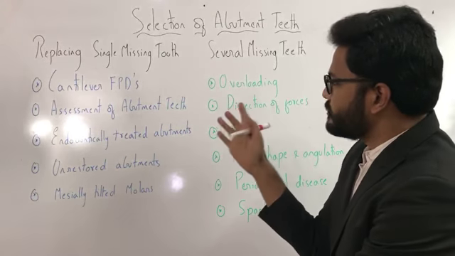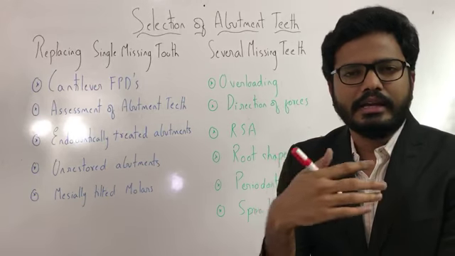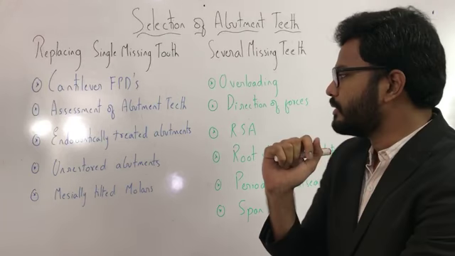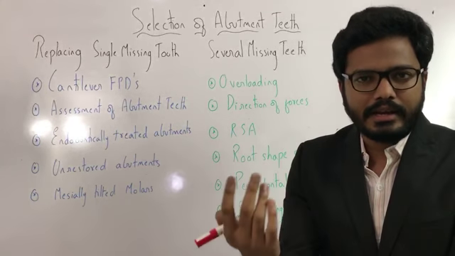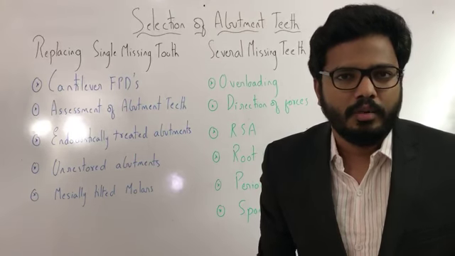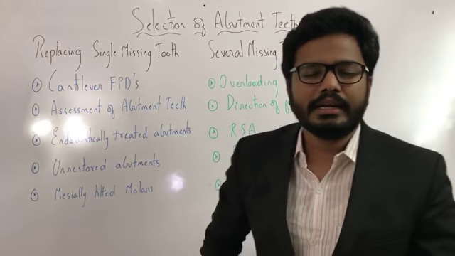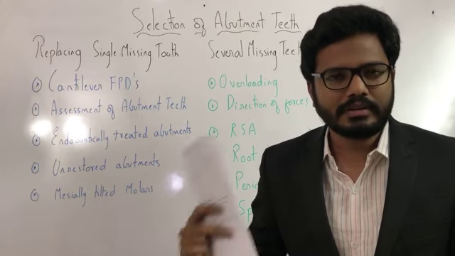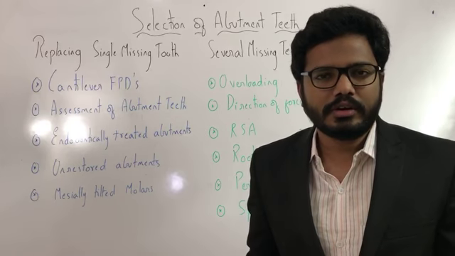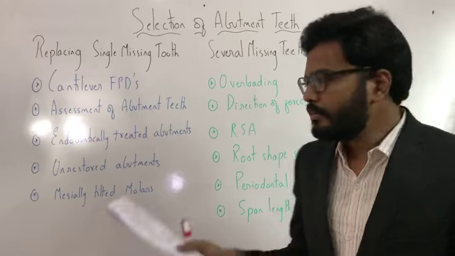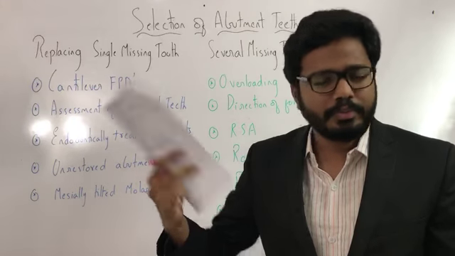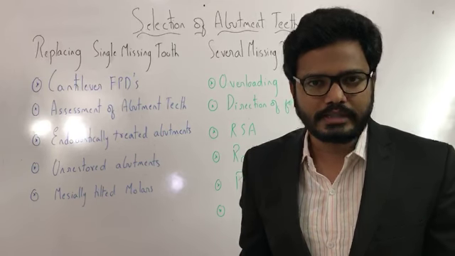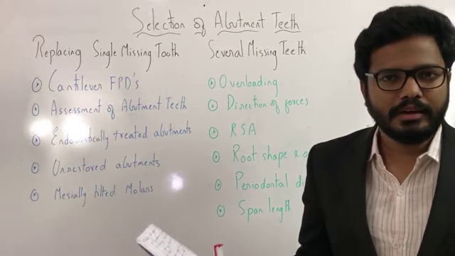Cantilever FPDs: assessment of abutment tooth, as usual, has to be done in a general case scenario, and endodontically treated teeth can also be used as abutments, as can unrestored abutments, which are ideal abutments, and mesially tilted molars. Usually in case of tilted teeth, this tilting can occur because of a loss of tooth. As we discussed, whenever there is a missing tooth and you don't care to restore or replace it, so when the patient neglects it, there can be tilting, there can be supra-occlusion of the opposing tooth, and in the process there can be loss of contacts. So these are very important points pertaining to this particular aspect.